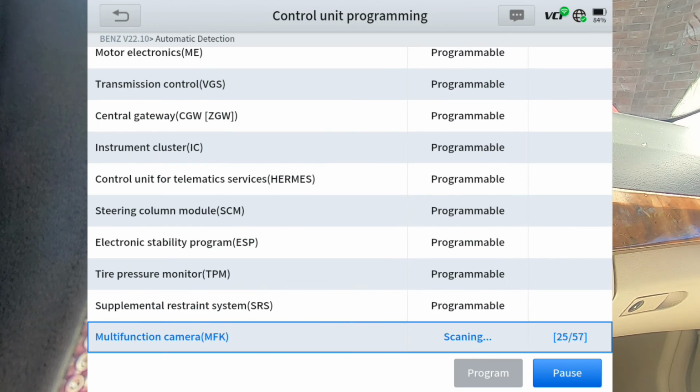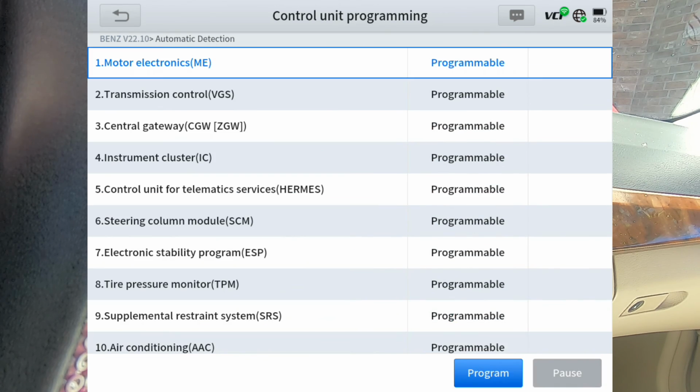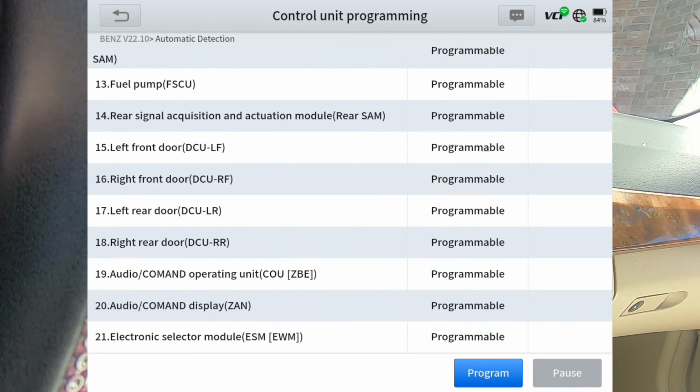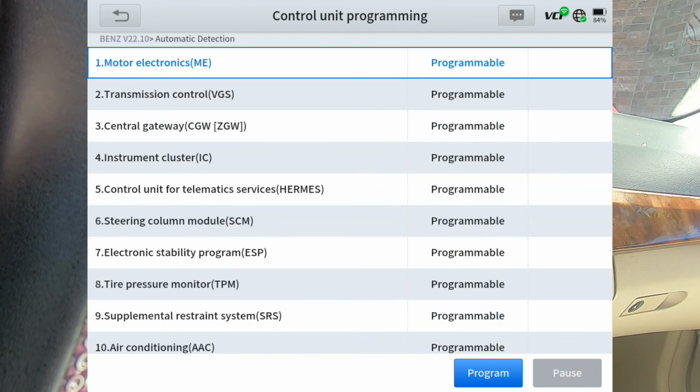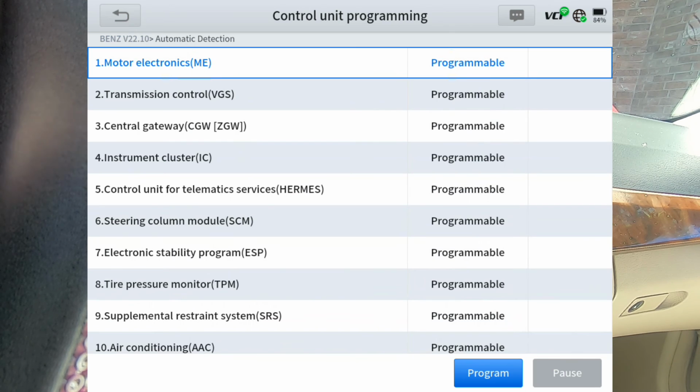Right now we're on 24, 25, up to 57, 27. Okay, so it's got 21 modules that it can program. The engine module, transmission, central gateway, instrument cluster, all your important modules, it looks like this scan tool would be able to program. And all you'd have to do to program it is highlight one, then hit the program button, and then it would take you through the steps.